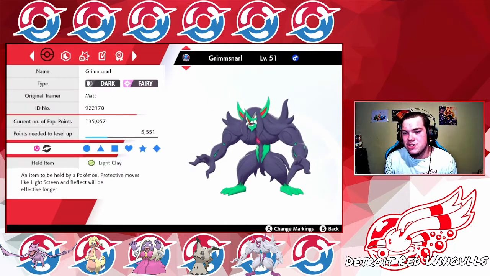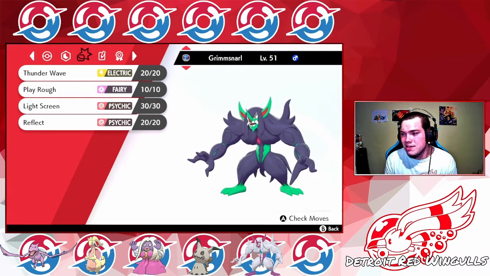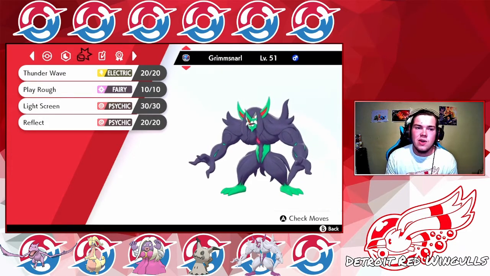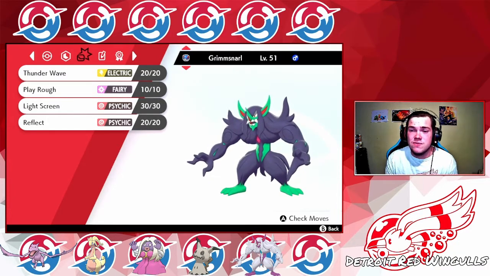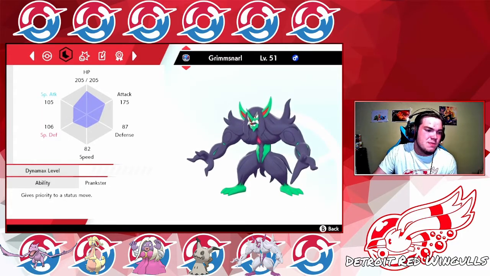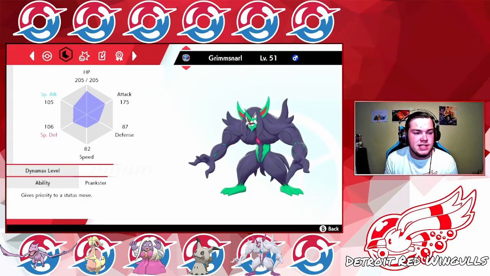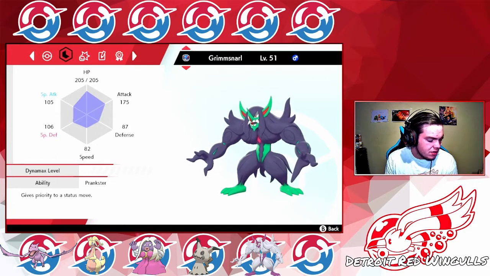Grimmsnarl is running Prankster, as you probably could tell by that ability. By the moveset, it also has Light Clay, so it can boost the screens, which I have Light Screen and Reflect. I have Thunder Wave as well to shut down some of those speeds, so if I need to use it on Haxorus or Blaziken for speed control, I have that option there. I have Play Rough for STAB and offensive power. This Grimmsnarl is built max HP, max attack, and a little bit of special defense investment. We're going to be able to live a few hits that way and also threaten people with Play Rough. So that is fun. And we'll enjoy ourselves there.